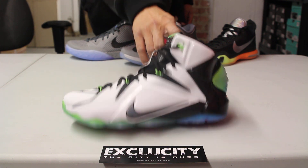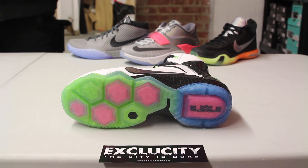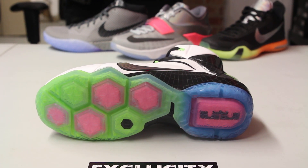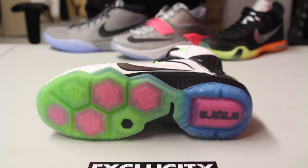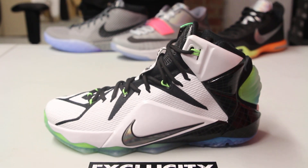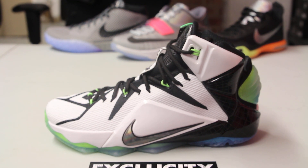Let's start by reviewing the bottom of the shoe. You got the LeBron 12 bottom with podular zoom — or hex zoom — and you also have a nice gradient design with that icy sole going from volt to a gamma blue. The pods on the pink midsole feature a little bit of white as well.